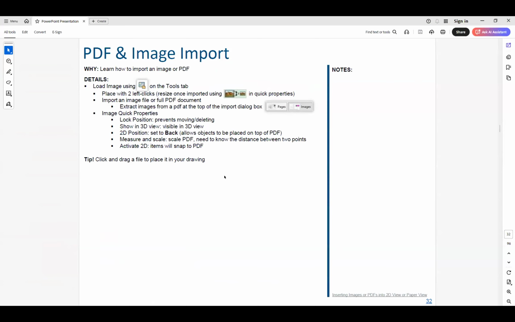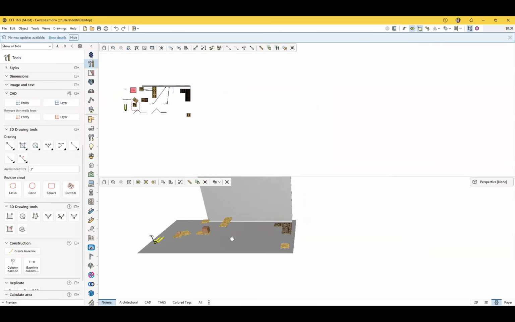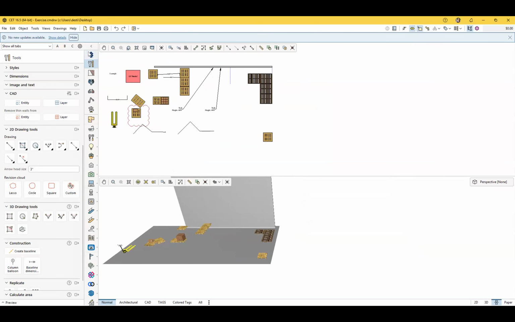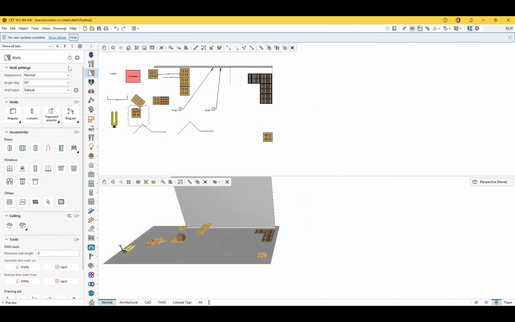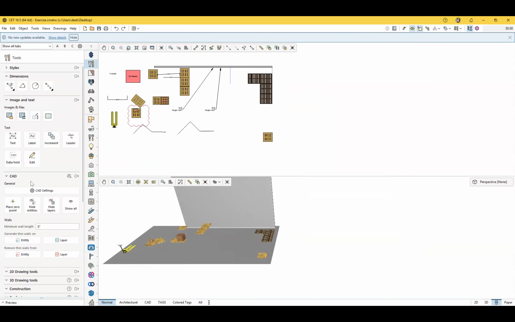All right. So let's talk about importing PDF images and AutoCAD. I'm going to show you an example of importing a PDF image. Hopefully, you don't have to do too much of this because working with the AutoCAD plans is a lot easier, but I know a lot of us deal with not so perfect situations a lot. So let's say that somebody gives us a PDF to space plan on top of, right? Not ideal, but it is workable, and I'm going to show you how to do that.